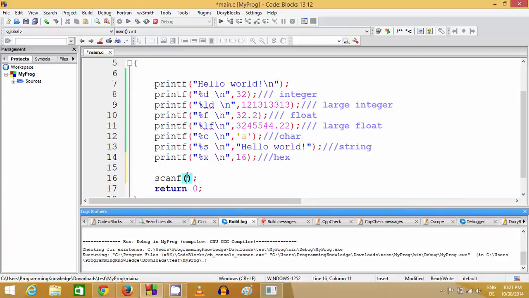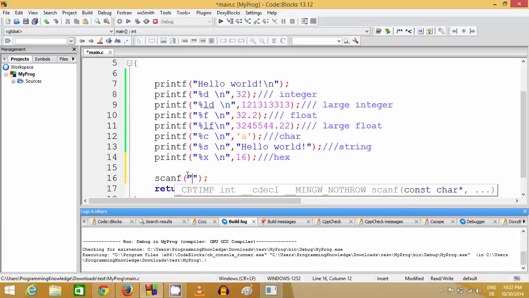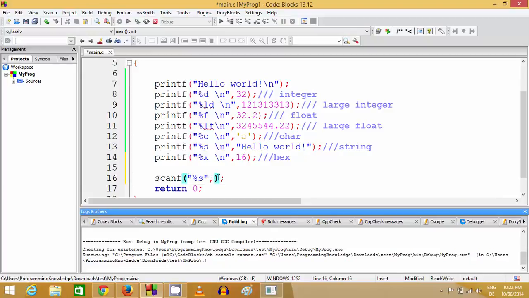For example, I want to take input from the user as a string, so I will write %s and then a comma, and then I can just give any value here, and it will be taken by this scanf, and if you want to print it, you can print this value.